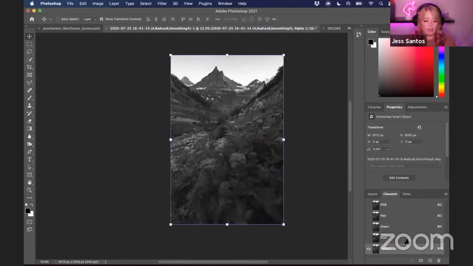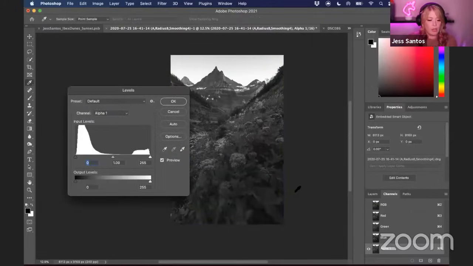So we have this new alpha channel and we want to work on this new alpha channel. If you're doing this and you find that you go back to your layers and your image is all sorts of weird colors, it's because you forgot this step. So very, very important step. Then we're going to Command D or Control D to deselect, and we're going to further the contrast here. You can either go Command L for levels, or it's Image, Adjustments, Levels.